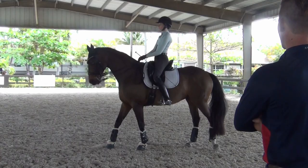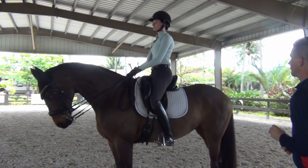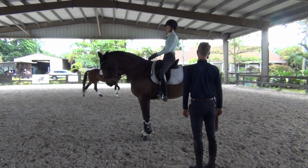I really like the leg, the hip. Can I touch you? From your hip to your knee to your lower leg is a really good position there. It's just what I see. So you get a little bit hollow, so front dropped, and then you end up rounding. So what we're trying to do is tuck your seat under, chest more forward, and fill in your low back. What I will do is grab the mounting block shortly. Actually, stand there for a second.